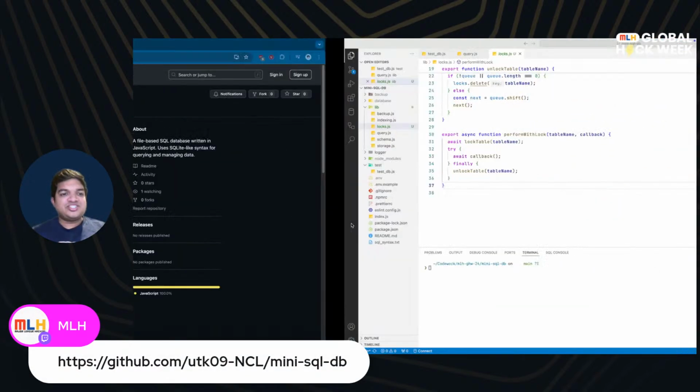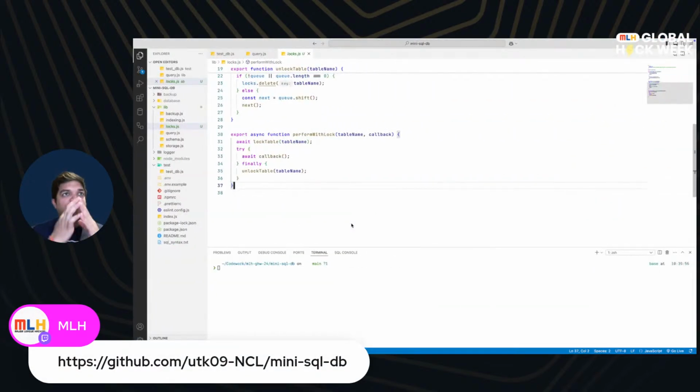The link is in the chat. Please clone, copy, or download a zip, so that you have an exact copy of everything minus the locks.js that we had created, which doesn't matter. We'll rewrite this whole thing.